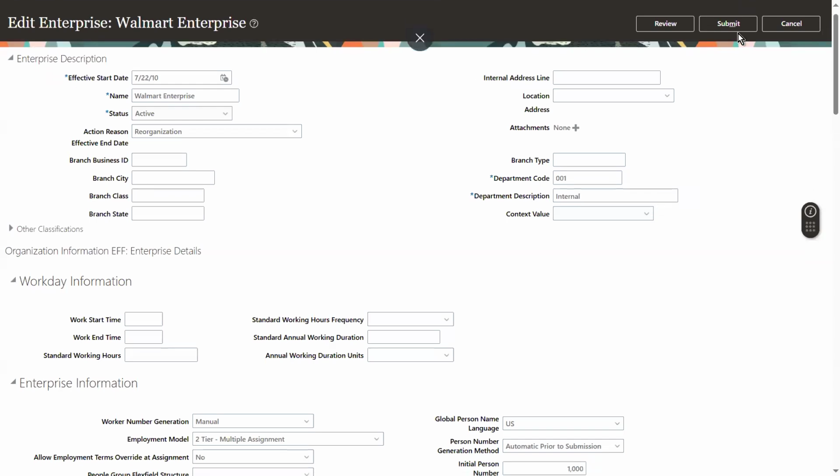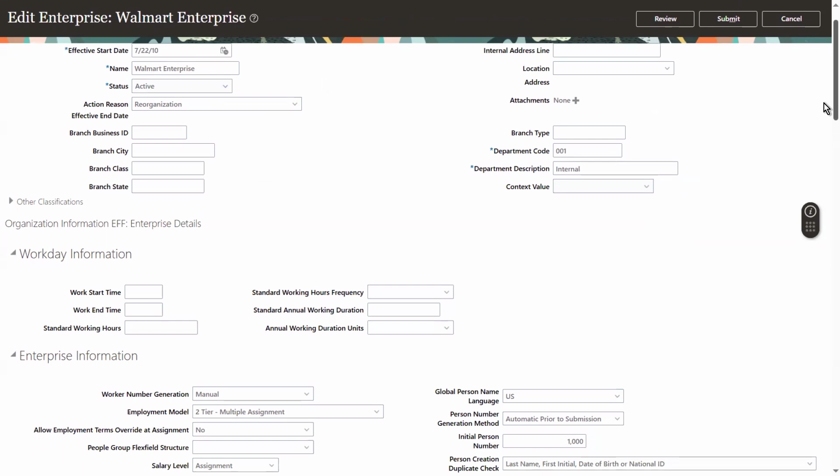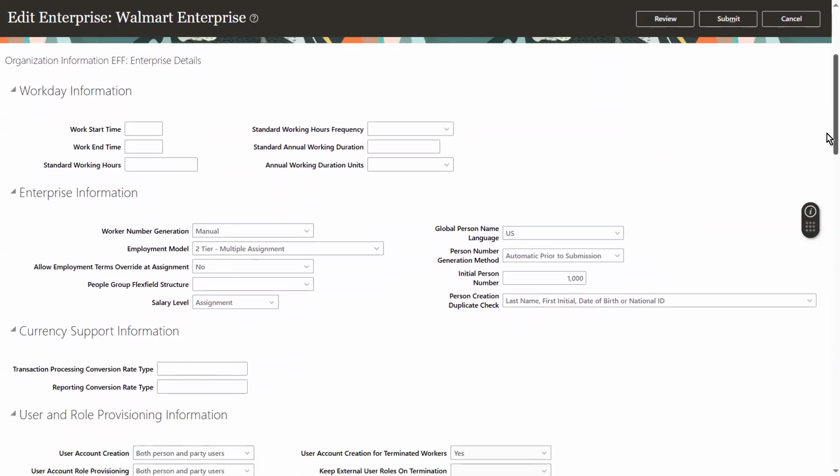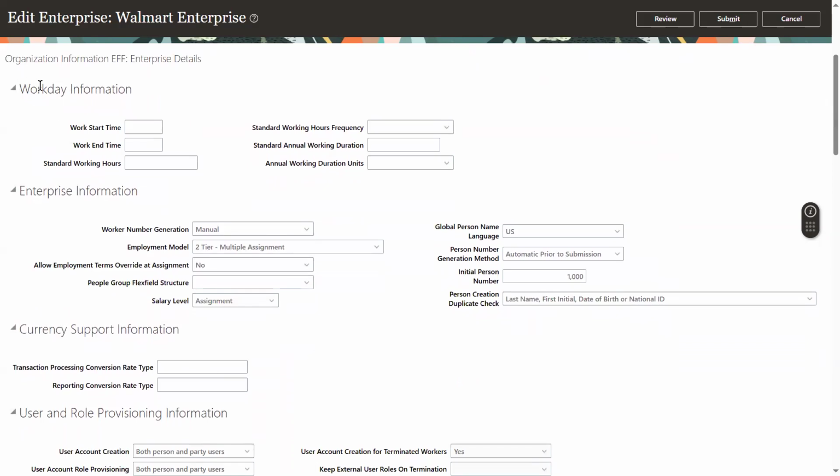Here, we can provide a description of my enterprise, giving certain details about my organization, like the enterprise name, and the status has to be active so that it gets started. And the action reason and the local address are some additional fields which are provided so that if the organization has specific needs, those can also be captured here. And this is where the setup of the configuration for defaulting, and for applying certain logic and rules, starts.